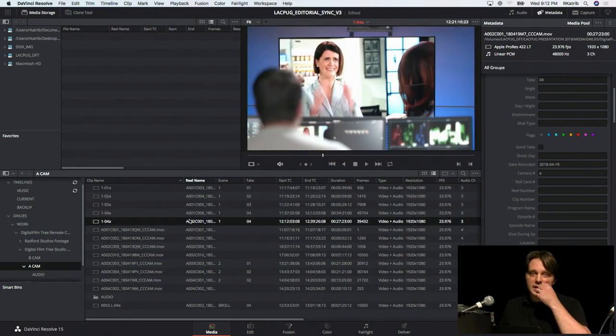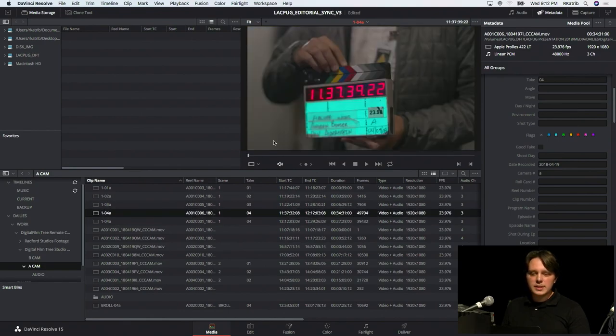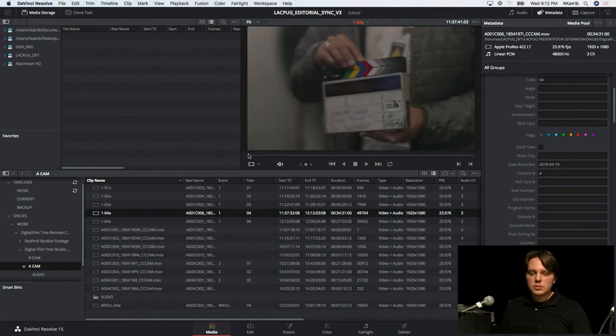So it's really easy to get the dailies process underway. You can start by syncing really quickly. You can have variables naming clips for you. So really all you're doing is checking sync and adding keywords.